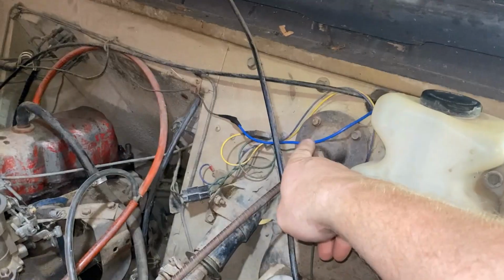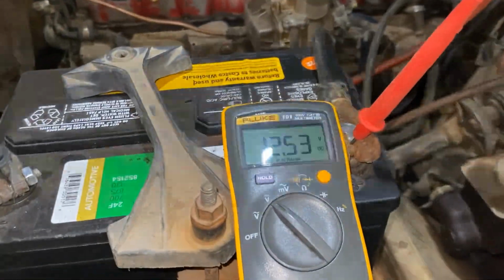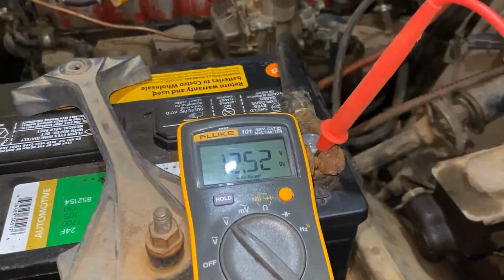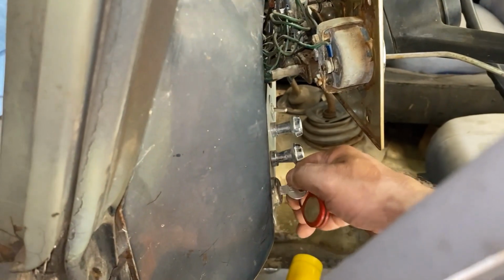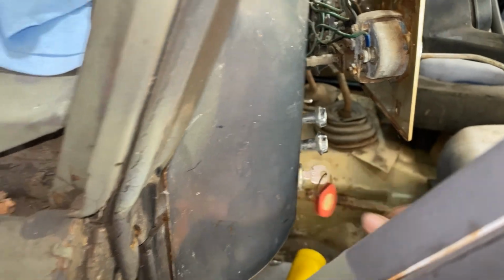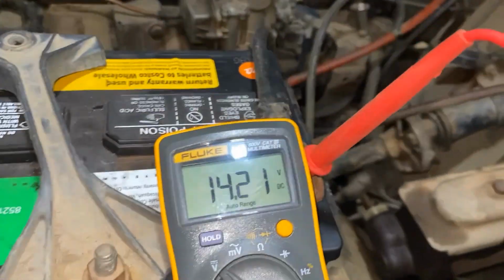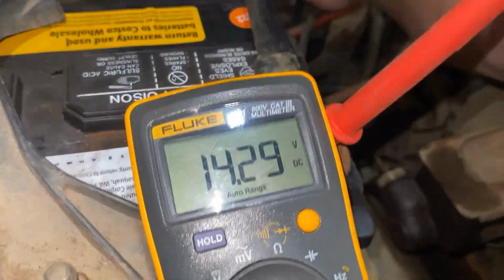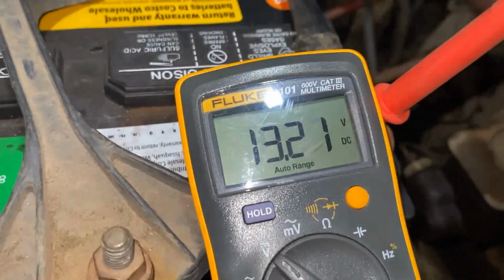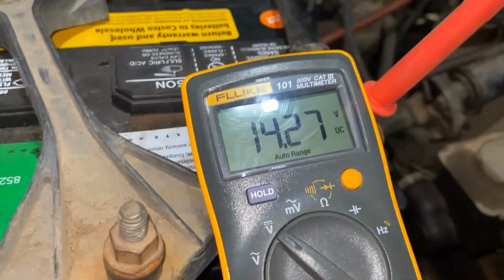All right, see my fancy blue wire going back to the ignition. So, hopefully it's wired up correctly. 12 and a half volts. Let's see what happens. Turn the key. Fires up. Something fell. Look at that. Awesome. Charging fixed.